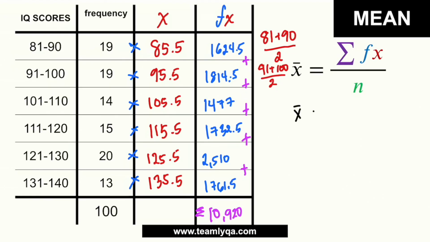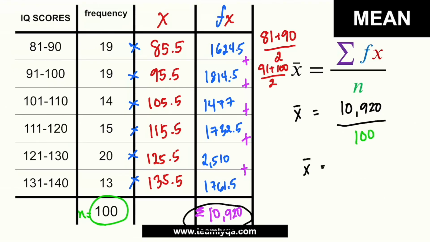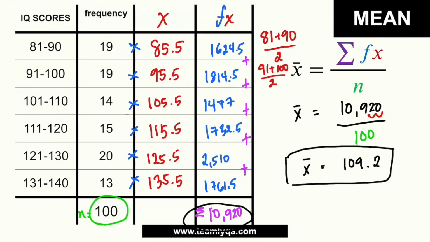So, the mean is equal to yung sum ng f times x. So, that would be this, 10,920 over n. Now, ano ba yung n? Ang sabi natin, n is yung total number ng frequencies. Ito yung n natin ngayon. Okay? So, i-divide natin siya sa 100. Madali lang kasi kahit na hindi ko gamitan ng calculator, pag divide mo siya sa 100, pwede mong i-move lang yung decimal place 2 times. 1, 2. So, ang answer, ang ating estimated na mean is 109.2. Okay? So, yun na yung answer natin.